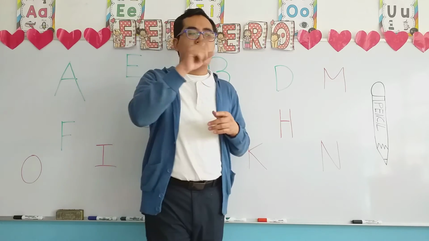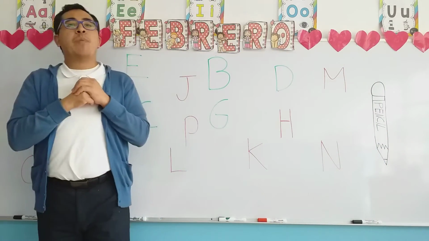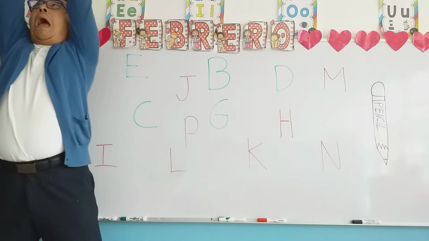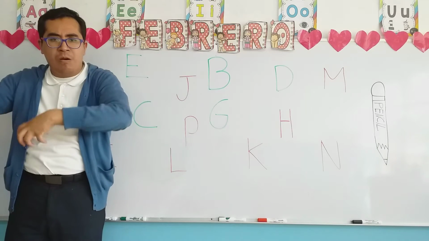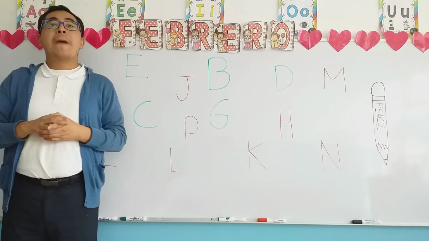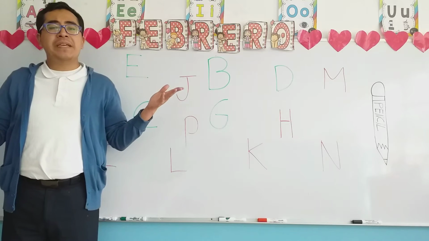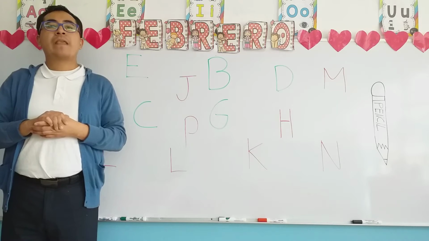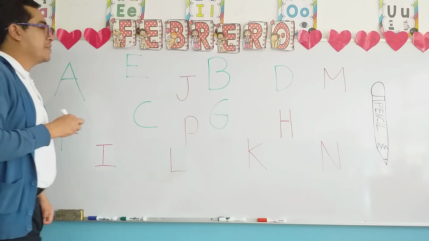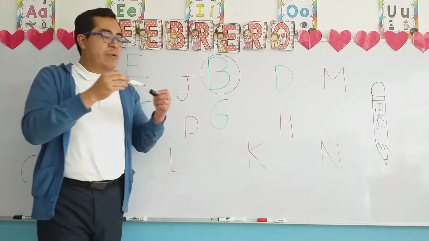Ok? Very good. So, let's begin with the letter for ball, for balloon, for bear. What letter is it? For Blanca, for Brenda, for ball, for balloon, for bear. What letter is it? Letter V? Very good. So, we circle it. Where is it? Right here? Excellent.